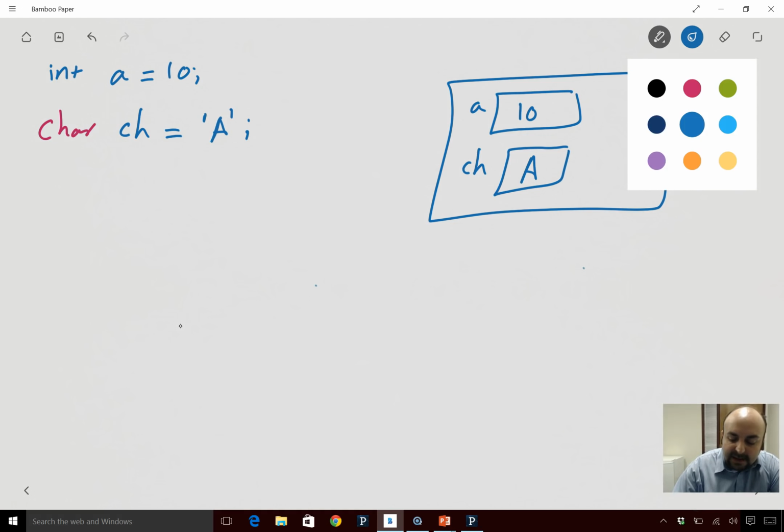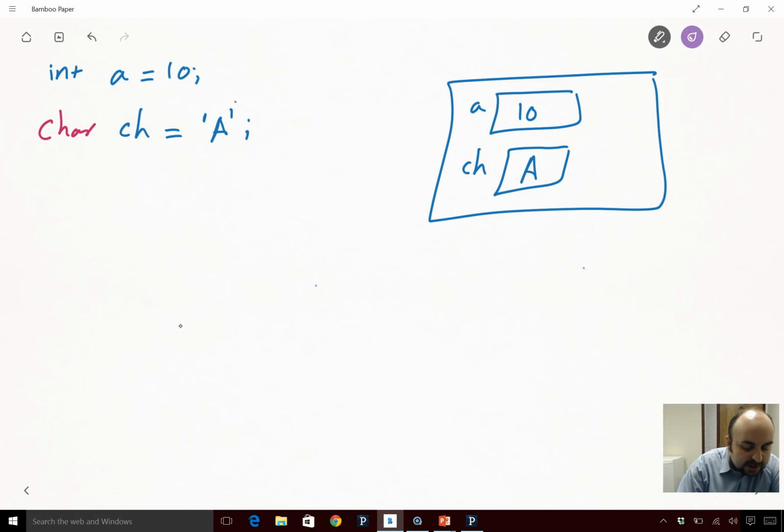Please notice that we do have single quotations here. So if you put double quotations for a char, you're going to get an error. Also, only one character could be held inside a char. So you could not do something like char myChar equals AB or AA.